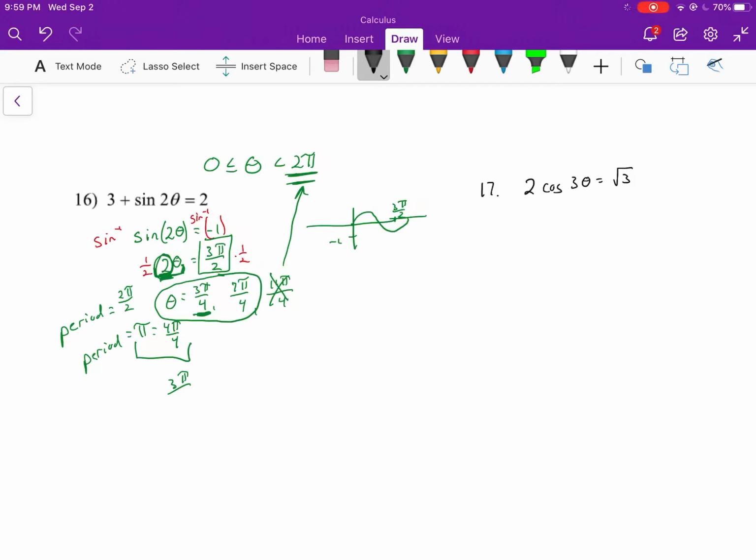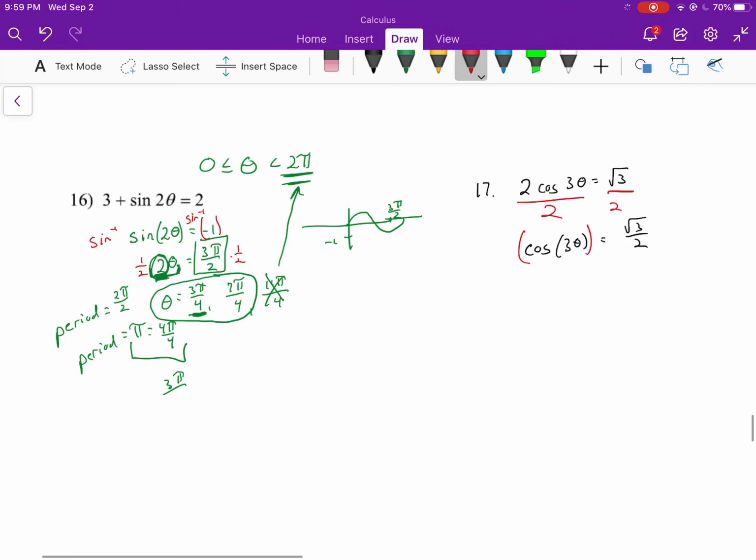We want to solve one more trigonometric equation here, and we want to isolate the trig ratio, and so we would divide both sides by 2. So dividing both sides by 2 gives us root 3 over 2. And so we're thinking, when does cosine equal root 3 over 2? And the reason we're thinking that is we're going to go ahead and take the inverse cosine or arc cosine of both sides. Our directions again are to find answers between 0 and 2 pi.